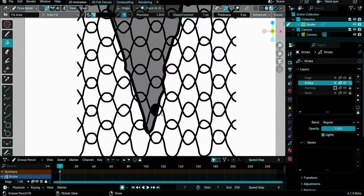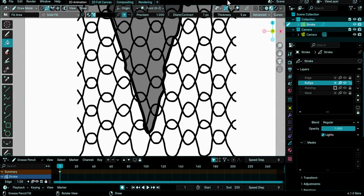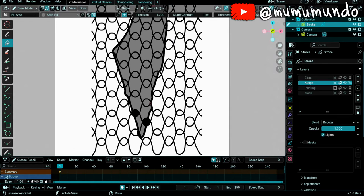And of course it will only fill to the edge here. And that's actually what we need, but I want it, just to Control Z, to fill the whole circle. I will go under Advanced. I will first disable Visual Edits so that one click is enough to fill. And then I change layers here from visible to active so that it only takes the active layer into account when filling shapes. One click here, and again here.